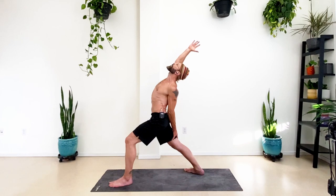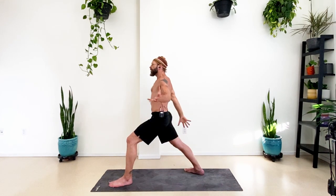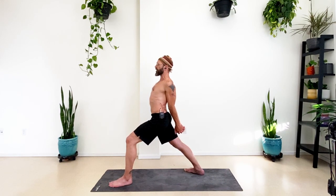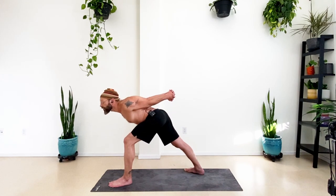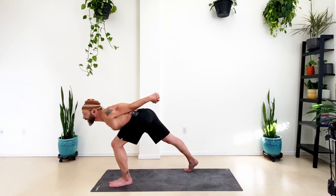Now take an inhale. With the exhale, just bring your gaze forward, both hands to your low back. Find the grip that feels right. Interlace your fingers, pull the palms together, draw your shoulders back and keep your chest open. Now take an inhale here. With the exhale, hinge from the hips. Lead with your chest, bring your belly and the rest of your torso onto your left thigh. And keep looking forward, keep the fold, keep that contact with your left leg. Now when you're ready, shift a little bit more weight forward, lift the right heel.